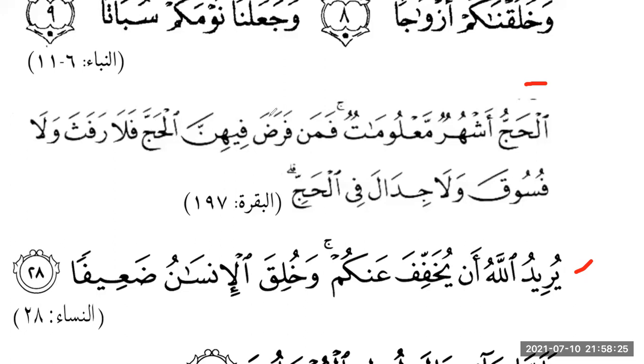Okay. Fi hinna, fi means in, hinna means what? Hinna is they, for feminine. It is originally hunna. Hunna becomes hinna because of the word fi in front of it. So fi hinna means in them, they feminine. So this hinna is linked back to ashhurun. Ashhurun is months, known months. So hinna are those known months.